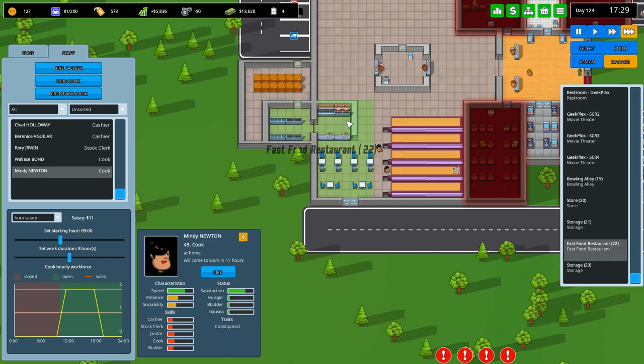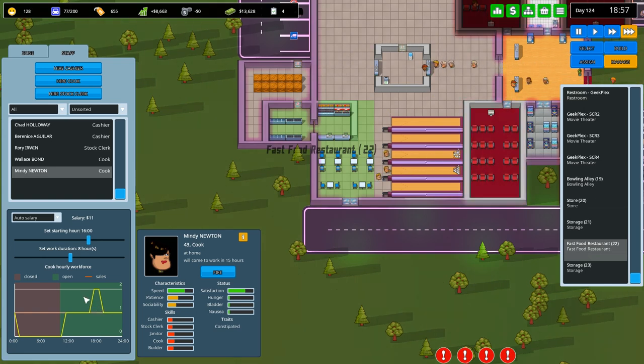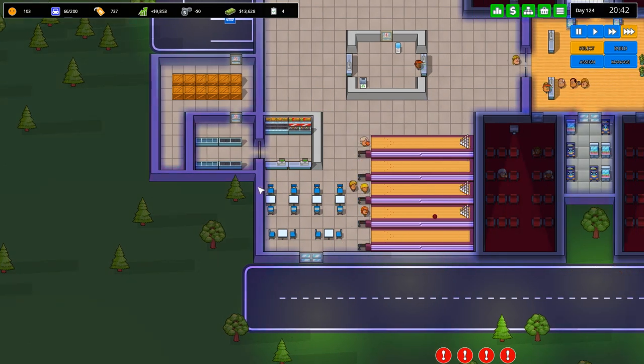You're all pretty awful, but let's be honest, you're in a fast food restaurant in a bowling alley, so we can't expect much, can we? Union is coming at 4 as well. There we go. Well, hopefully that 4 to 6 time will be the busiest time anyway, so it'll be useful to have a couple of extra staff in there. Like that. Okay, so you're going to open tomorrow, fast food restaurant number 22. Let's hope that works out for us.